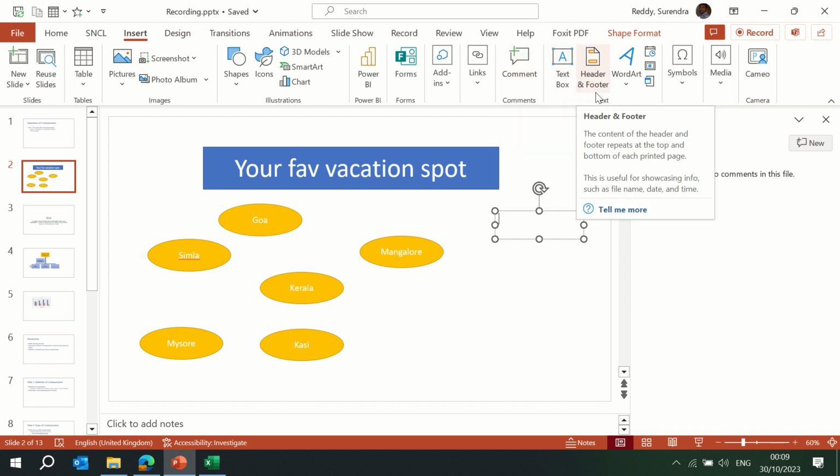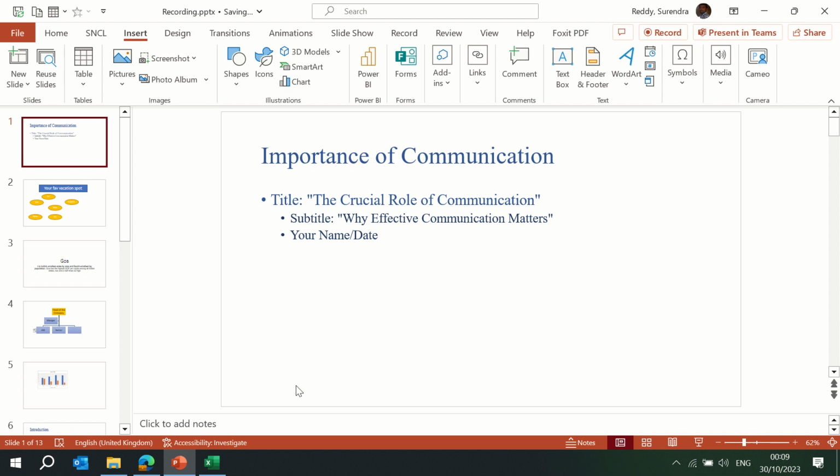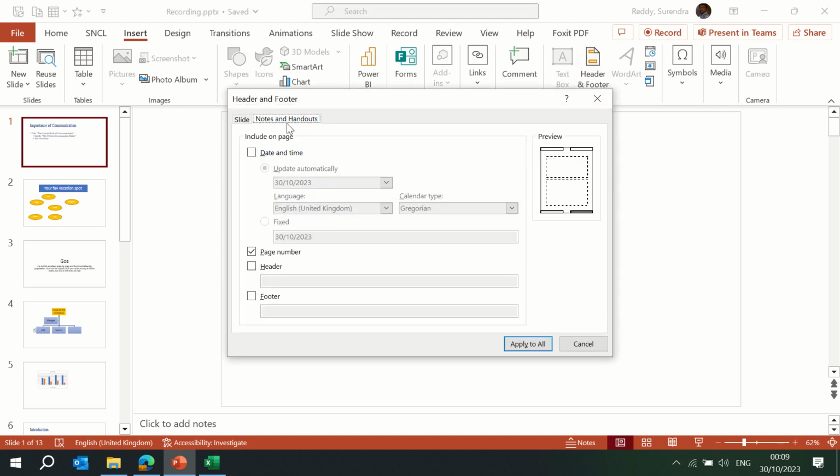So whenever you are trying to insert or print, most of the times you would have seen in presentations, right? Copyrights reserved, or terms and conditions, or this content will not be copied, something like that. So you can select the header and footer. Let me take footer. I'll say copyrights 2023 reserved only for company.